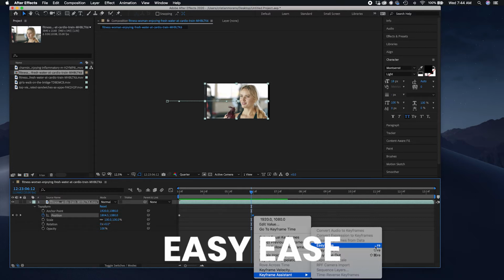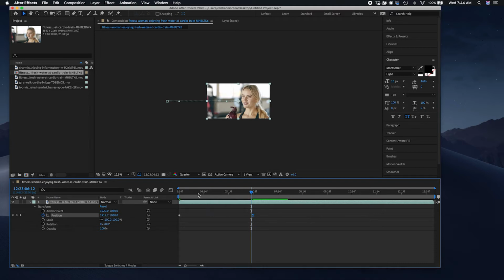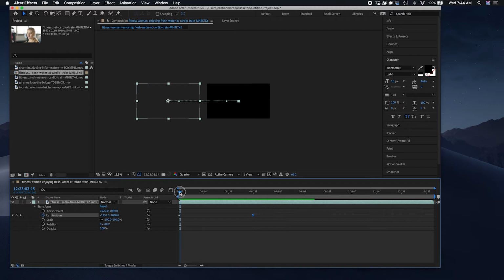So you see F9 is the shortcut for this. I don't know, for some reason my keyboard is not working. So if you press F9, it's gonna make it easy in. So it's gonna make it smoother once it gets to this point.